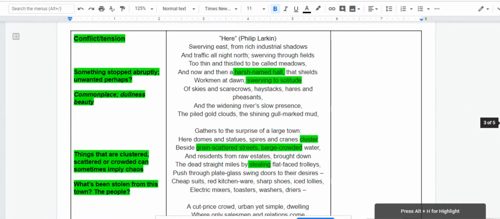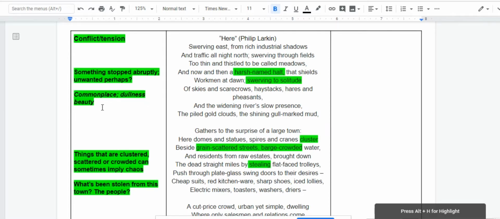What I marked as evidence in my poem, you'll see on the left side, I made myself some notes. So the harsh named halt, the swerving to solitude, it made me pose a question to myself that something stopped abruptly for some reason or something unwanted perhaps. And that made me think of these abstract nouns like commonplace, something that's very common or ordinary.